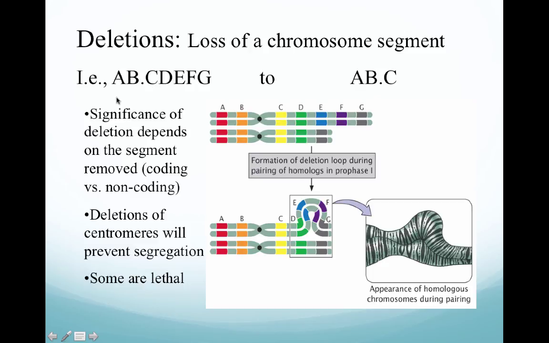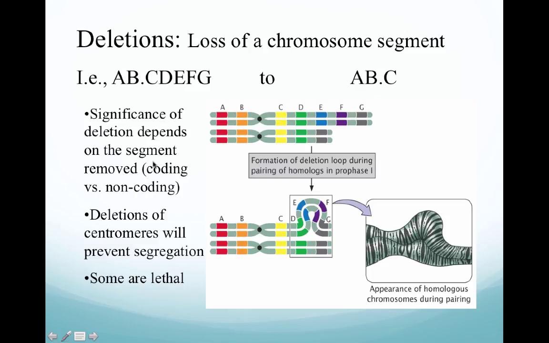So just an example of what a deletion would look like if we had, again, gene A, the centromere here in the center, and ending with gene G, and that was deleted to basically take off the whole back end of that chromosome where we were losing genes D, E, F, and G. You would have a really dramatic decrease in genomic material that would actually be available for transcription and translation.